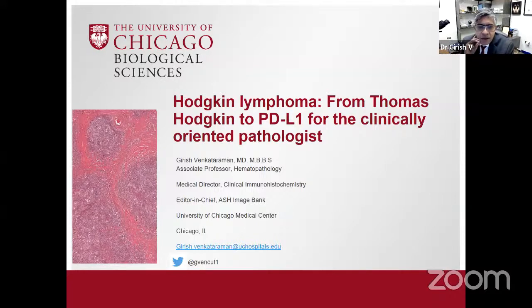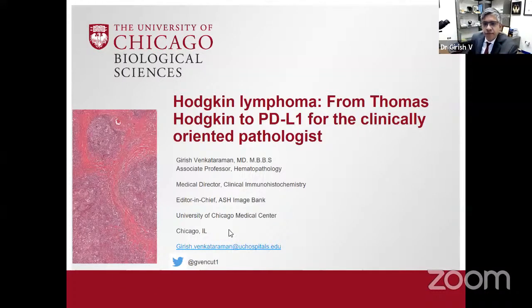So, today we are going to discuss a topic that is very near and dear to all of us, Hodgkin lymphoma. We will start all the way with Thomas Hodgkin and talk about PD-L1. Much of this talk is not going to be the average tutorial. We heard some excellent descriptions on reactive entities from Dr. Menon, and excellent descriptions of all large cell proliferations and how to approach them from Dr. Jaya. Now we are going to focus on Hodgkin and Hodgkin type proliferations. With that said, let's move on to the first slide and the structure of what we will talk about today.